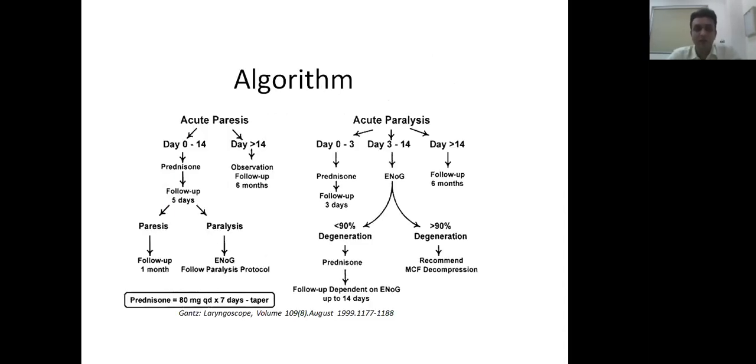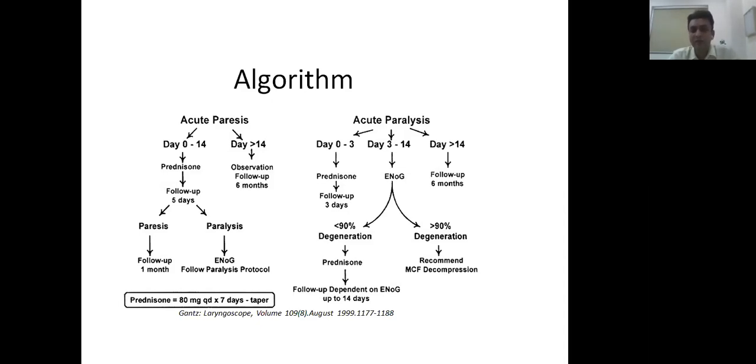If it is acute paralysis, paralysis means incomplete paralysis. Acute paralysis means there is a complete 100% non-functioning of the facial nerve that we assess clinically. So if there is an acute paralysis, complete paralysis, on day 0 to 3 we give prednisolone, and then after 3 days we will be able to do electroneuronography and see if there is more than 90% fibers of the facial nerve are not working. There's a degeneration involving more than 90% of the fibers. These are the cases where a decompression of the facial nerve should be carried out.